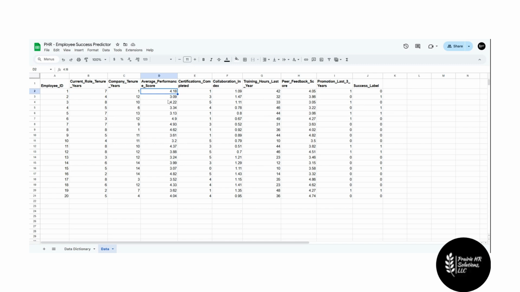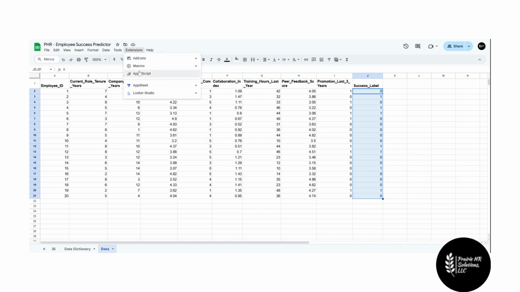So it's going to come down to the weights and the variables that make up this success label. Because what we're going to do is find the correlation between each one of these columns based on each other. And I would like to create that matrix that we had in that HTML page and put it in another sheet here, just so you can see what it is that I'm talking about. So let's create ourselves a Google Apps Script.